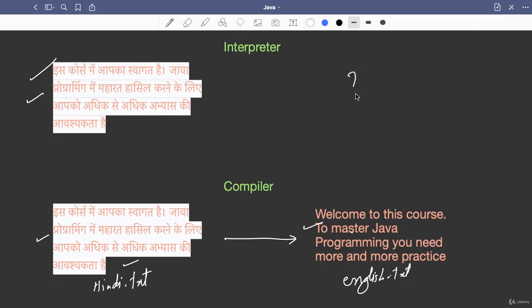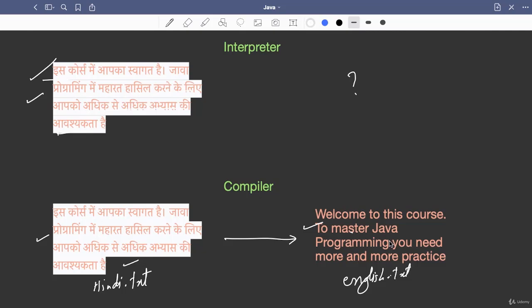Here I have not written anything. I have not produced anything. Just I translated sentence by sentence and explain you. Okay, there was no need of explanation, so assume that I have explained you. Line by line, I just read it and I translated it for you. But here, I am not translating line by line for you. I have translated line by line, but I have written a separate file. This is what the difference between interpreter and compiler.